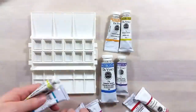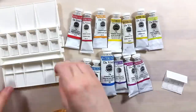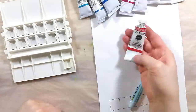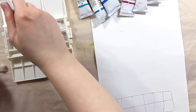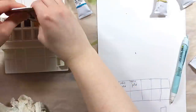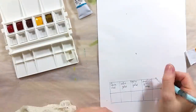I decided to put Da Vinci watercolors in my set, as I recently made the best of a big sale on these paints. I ended up with 13 tubes and there are 12 spots in the set, so I'll pour all 13 colors and decide after swatching which one I'll leave out. I can always switch things around and have the extra pan in place of another one.